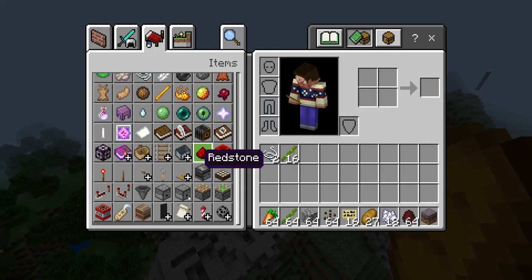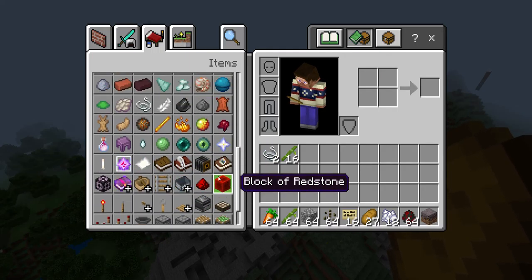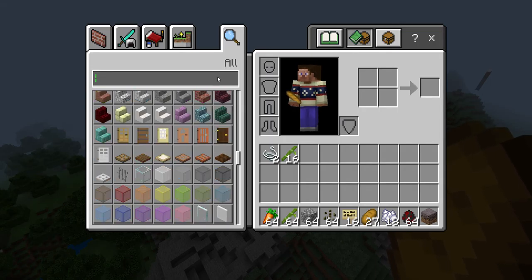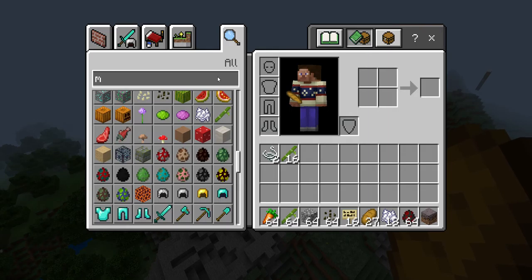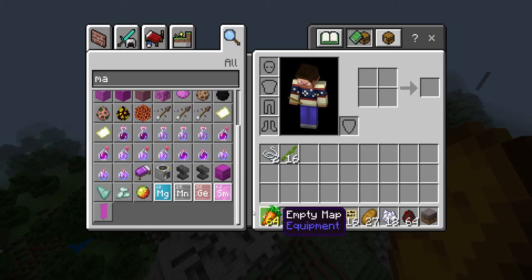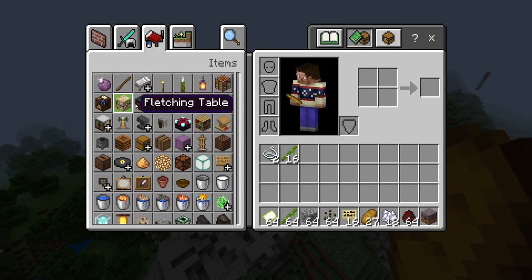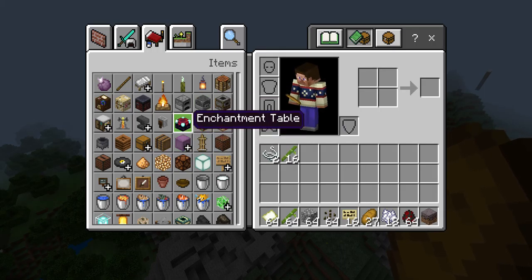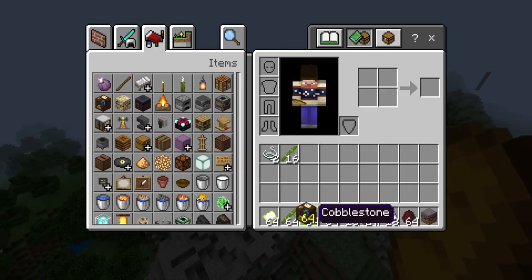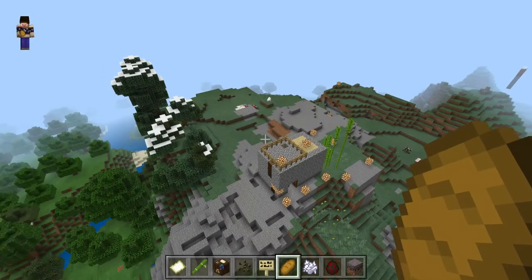No, not just paper. I need a map. Come on. Oh, there. Empty map. Good. Empty map. Good. Wait, what? There you go. Okay, I need to make a map real quickly.